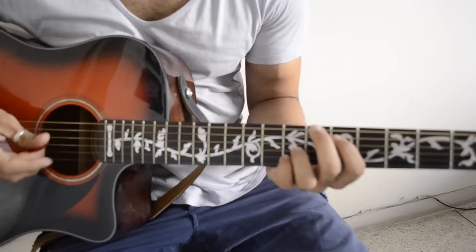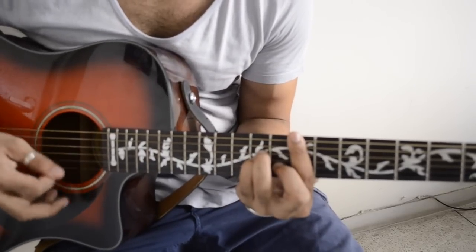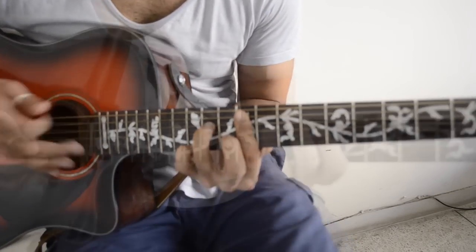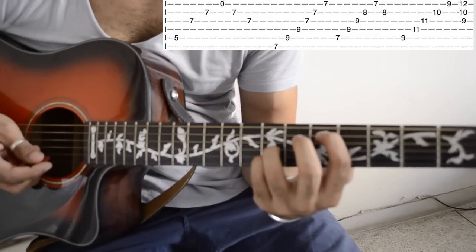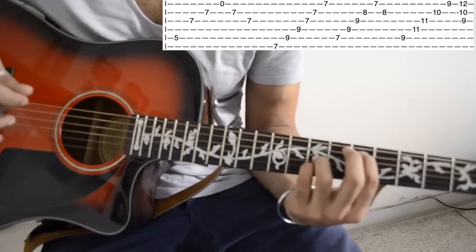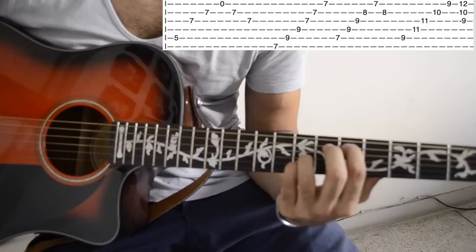So let's quickly zoom in and learn this track now. The song starts off with this riff. Keep your index finger on the 5th fret of the 5th string, your ring finger on the 7th fret of the 3rd string and your little finger on the 7th fret of the 2nd string. By holding this, you will play string number 5, 3, 2, 1, 2, 3. 5, 3, 1, 2, 3.